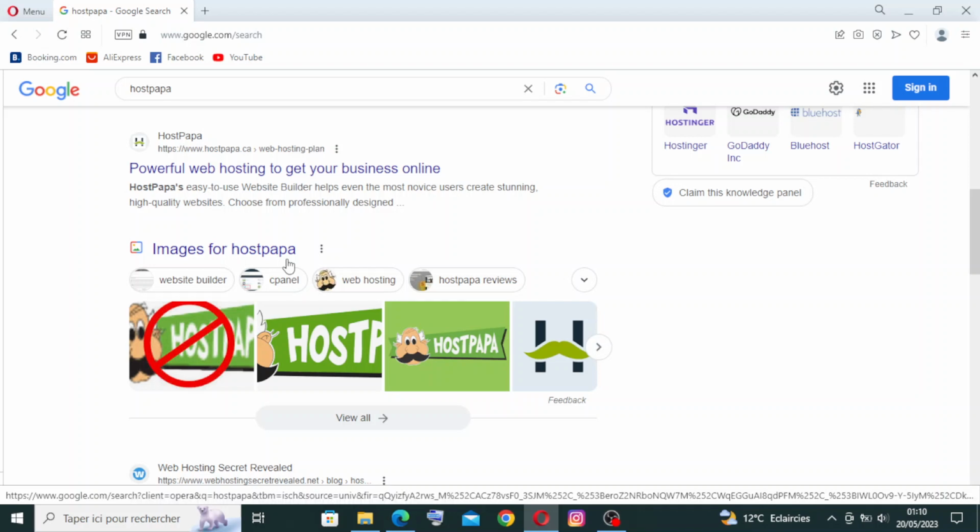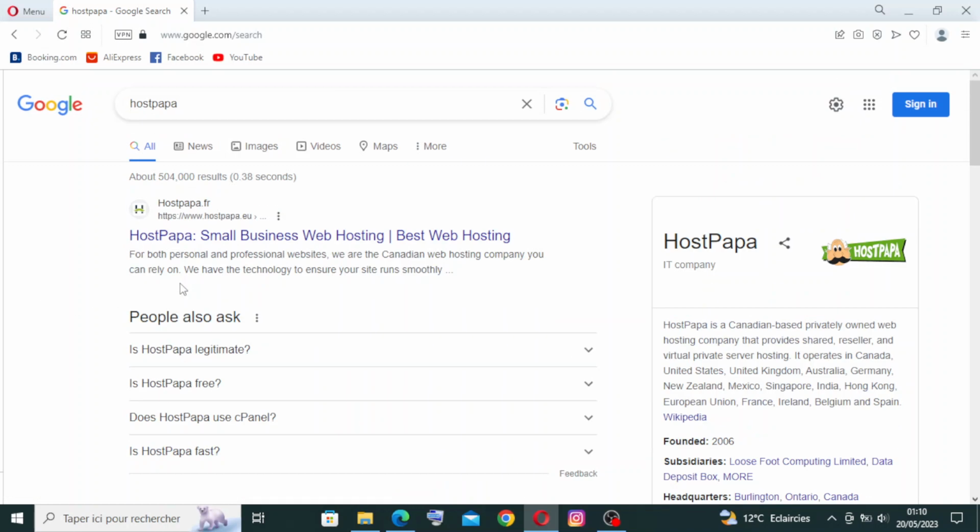So today I'm gonna talk to you about a new website. It's also about hosting. So like usual, let me give you a small idea about this website. HostPapa offers a variety of hosting services: a user-friendly control panel, one-click installations, unlimited bandwidth, free domain registration, SSL certificate, and reliable customer support.